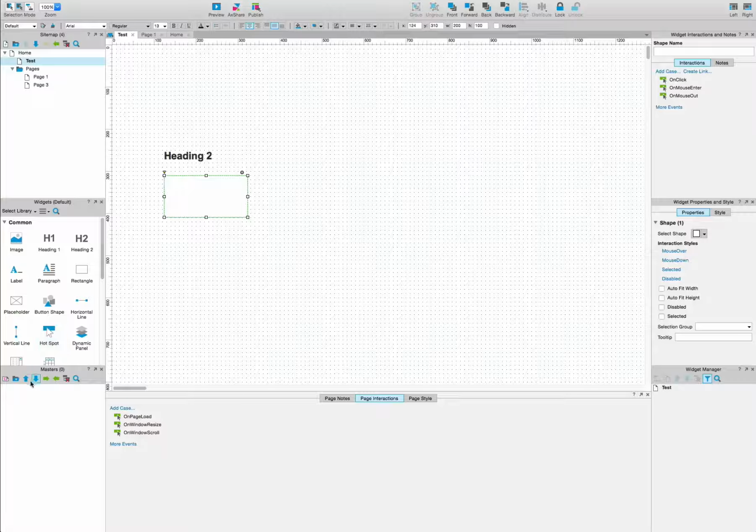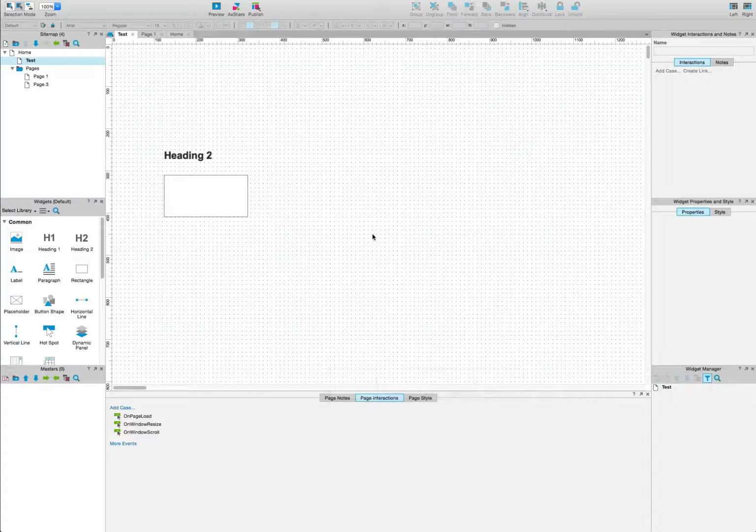Below the widget panel, you have the masters section. At the moment, it's totally obscure, and that's okay. Now let's move to the right part. At the top, you have the widget interactions panel. Again, despite its critical importance, we won't cover this panel at the moment. A separate lesson will cover this subject.